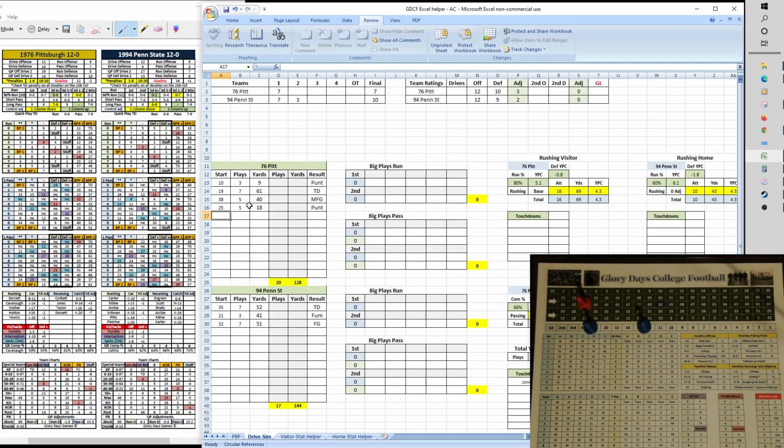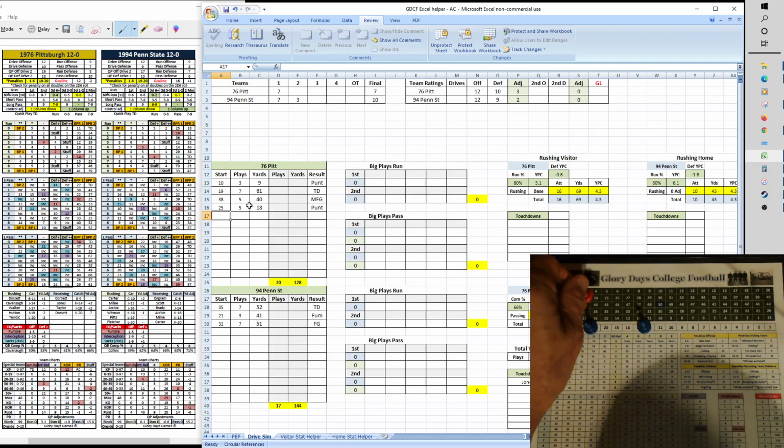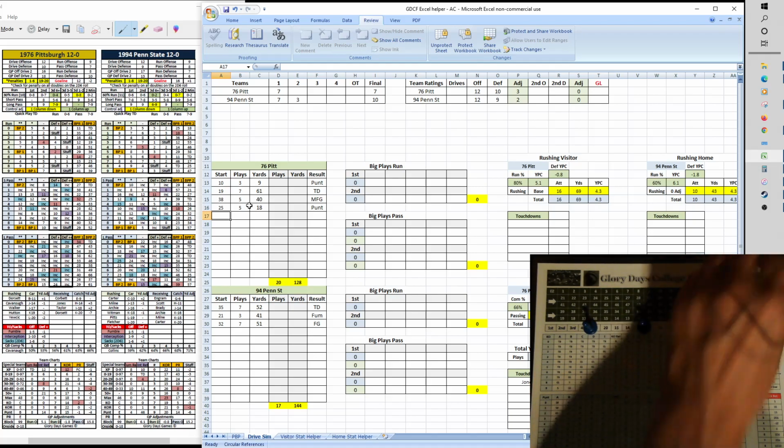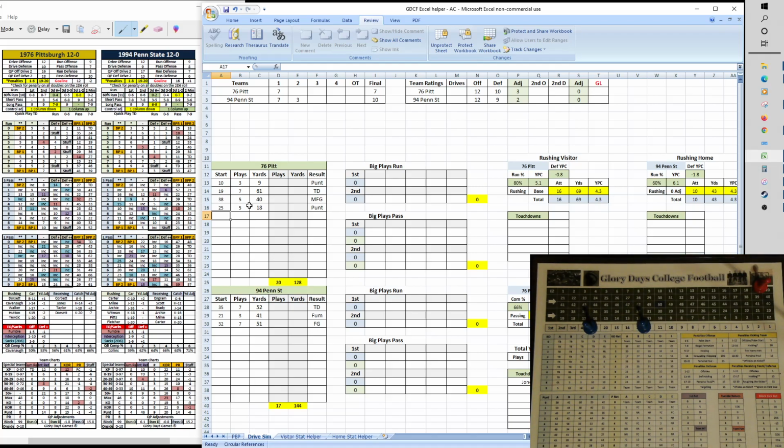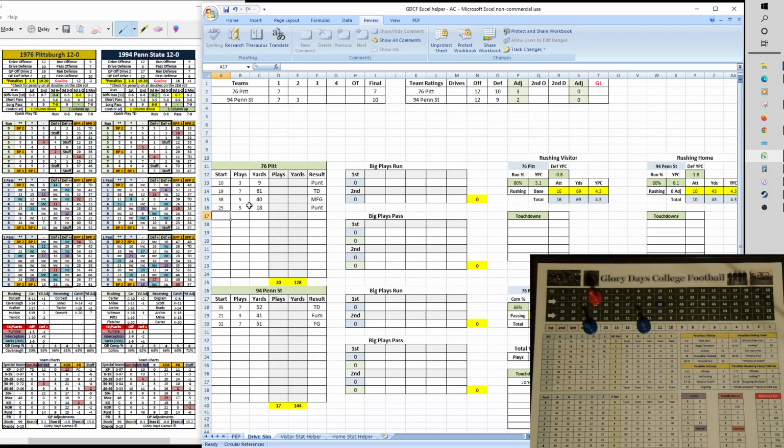All right, here comes a punt for the Panthers, and their punt team is a B, so 7B on the punt. And that's going to be a 39-yarder. Down to the 19-yard line, and 3 on the return, and Penn State punt return is a B. So 3B on the punt return, and that's going to be 5 yards, so up to the 24-yard line, and that's where Penn State will start their final drive of the first half.